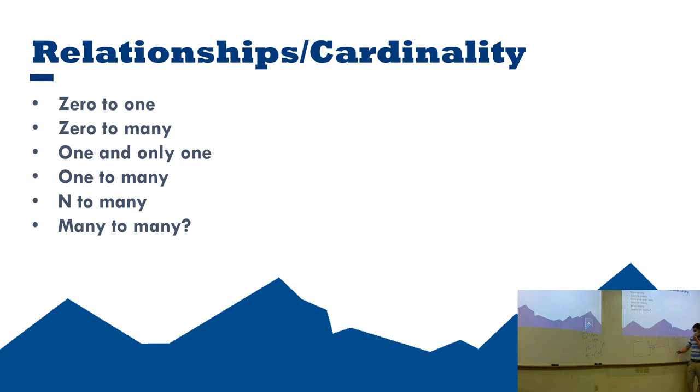Okay? Let's say we wanted to do this. What do we call this? One to many is absolutely correct. We have one in the minimum and many in the maximum. If we wanted to get a little bit crazy, we certainly can. Okay, let's say we change this guy from a 0 to 1 to a, what's that called?